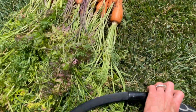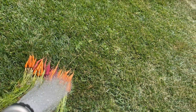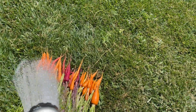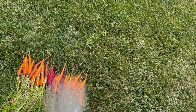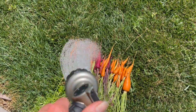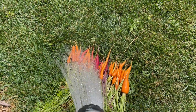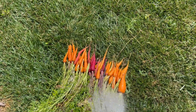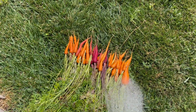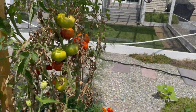Another awesome carrot harvest, which is amazing considering these have been in the ground for so many months. Harvesting carrots in the middle of August, and they still look this beautiful, and they're not woody or pithy at all. They're really nice, and there's still some back there. I've harvested countless carrots, and every carrot has been delicious, sweet, crunchy, all really just wonderful. I'll walk over to the pepper bed and show you what's going on.